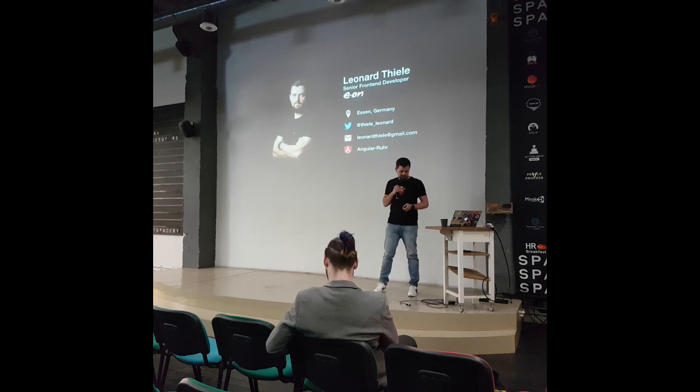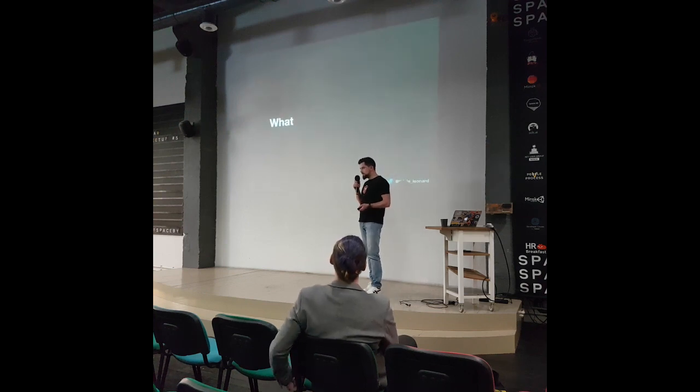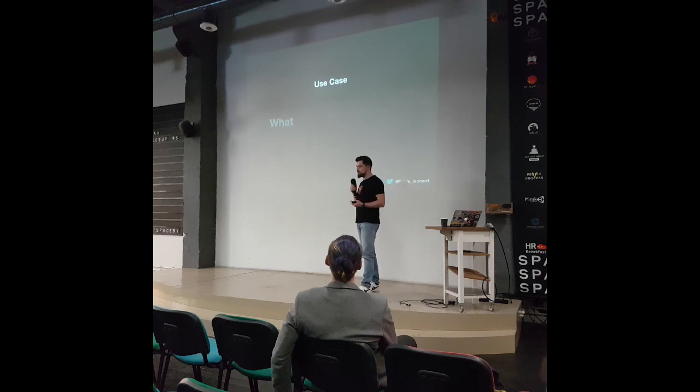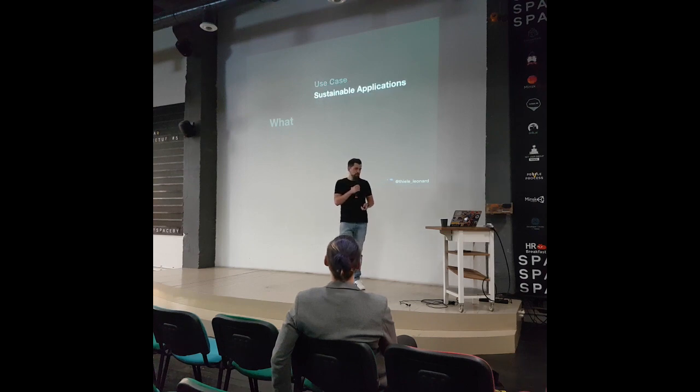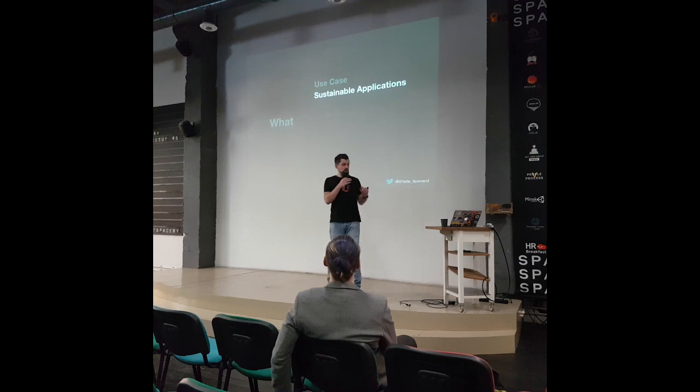So yeah, great. I want to talk a little bit about what I'm going to present. At first, I want to show you our use case, so what we work on, to give you a little bit more context, so that you understand where our problems or our solutions come from. I want to talk about code examples, I want to talk about what a sustainable application is and what we've learned to make an application a long-running and maintainable application.